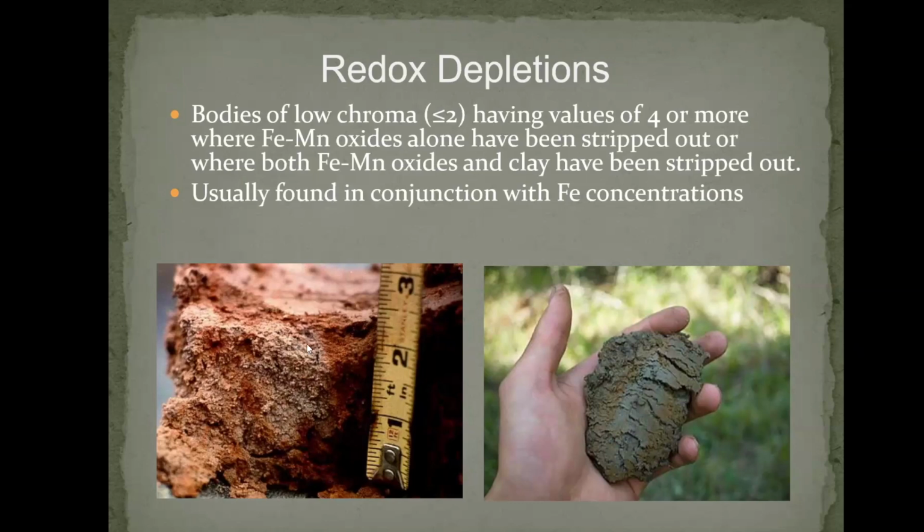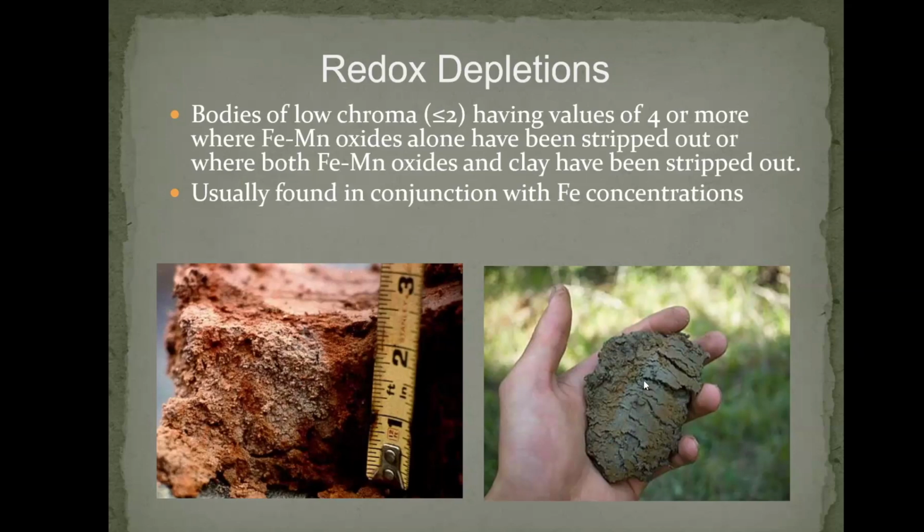You can see this area in here is gray. This was either reduced or still is, and oxygen's working its way in, or the iron that was here migrated out and then got reoxidized here. So instead of having a nice uniform brown color, now we have this blotchy or mottled appearance due to a redox of gray surrounded by the red.